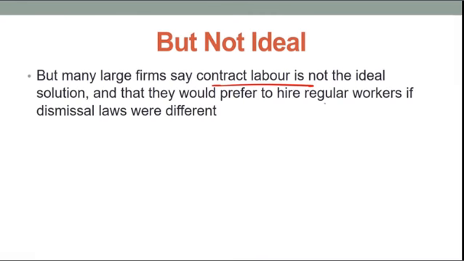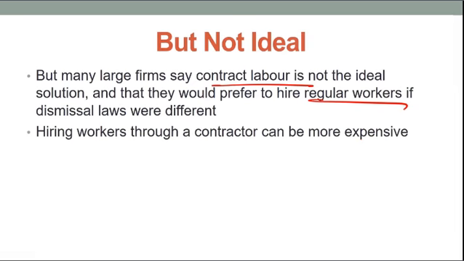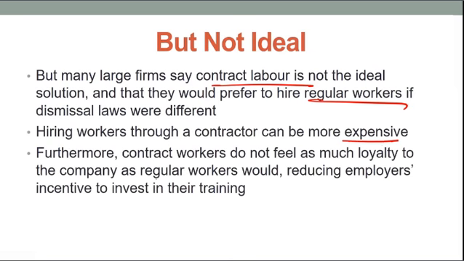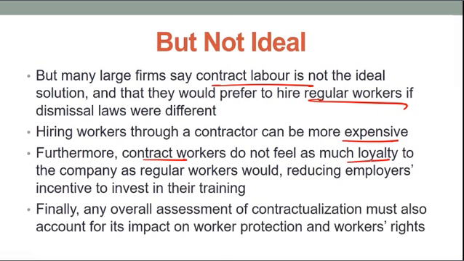Ideally, everyone prefers regular workers because you can train them. Human capital is built up. Their skill improves over time. Long-term investment in workers can be done. In contract laborers, you can't do any of those things. So even firms agree it is not good. And it's also more expensive for them. And even contract workers have no loyalty to the company, so there is no point in investing in them. And contract laborers also don't like it because they get less money and they get less protection, less safety, etc.